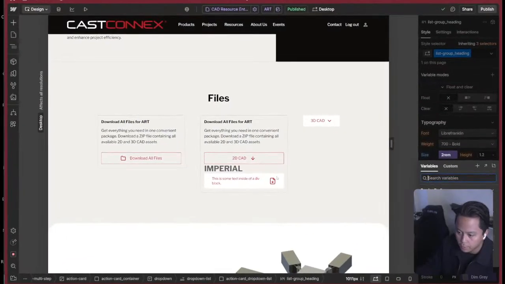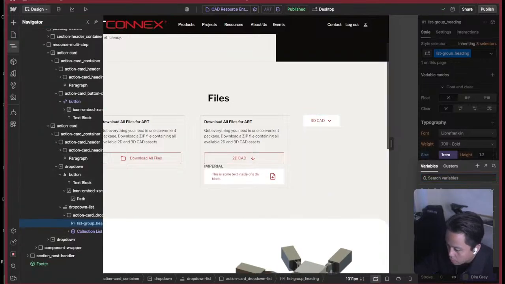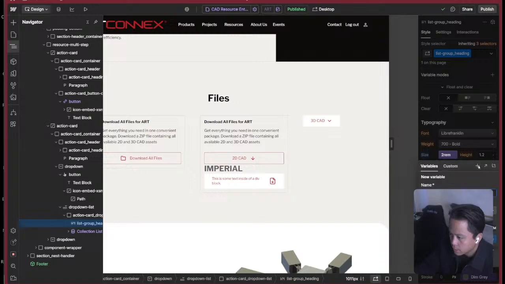It is 0.875 anyways. Okay. So let's add a variable of 0.875 rem. Collection font size is 0.875 rem. Again, these are primitives, so I'm not naming them semantically here.